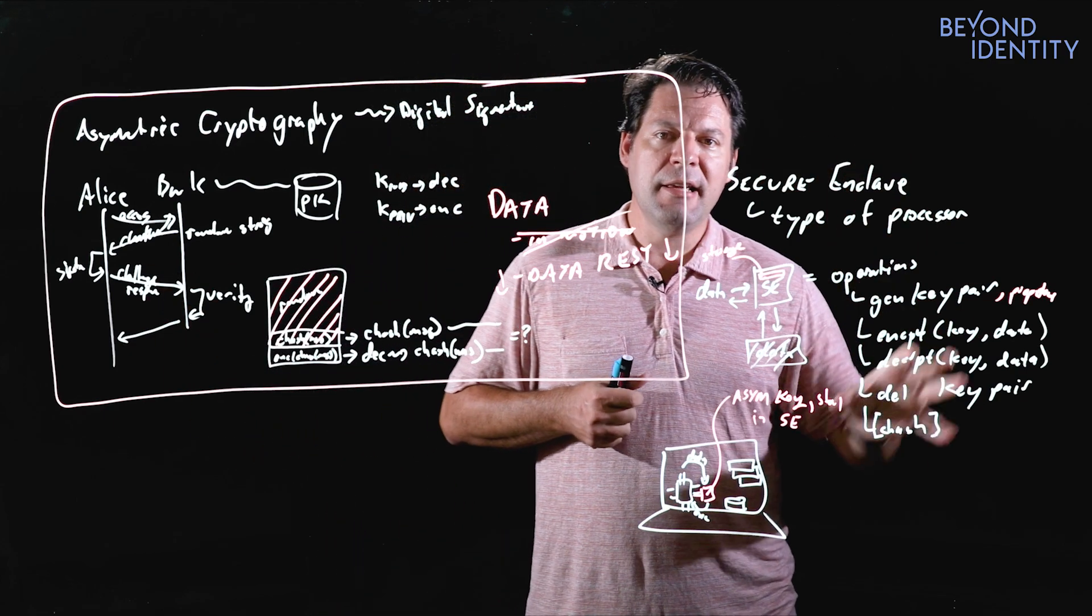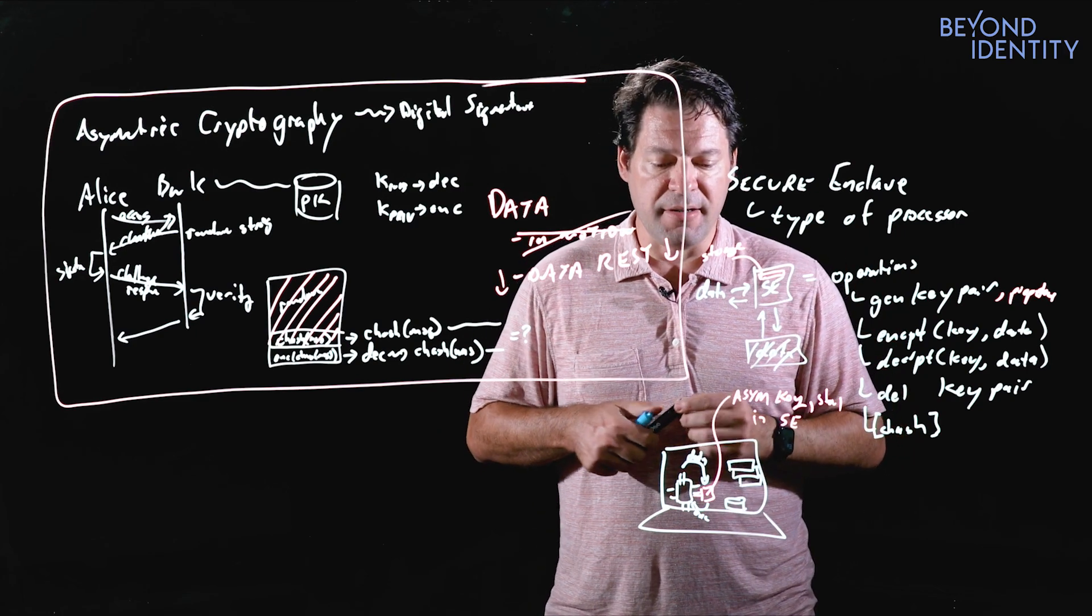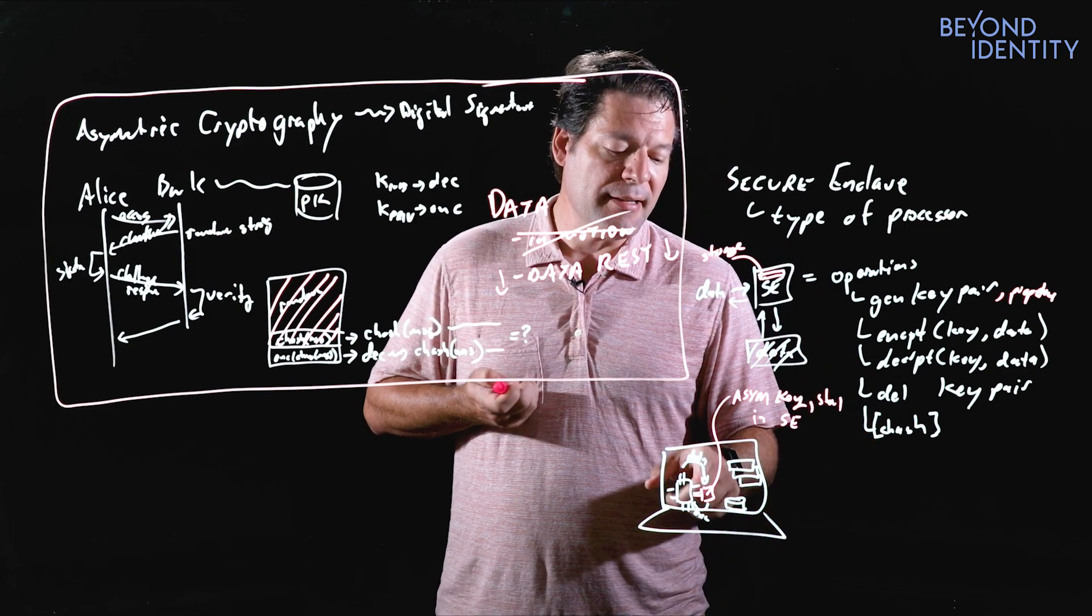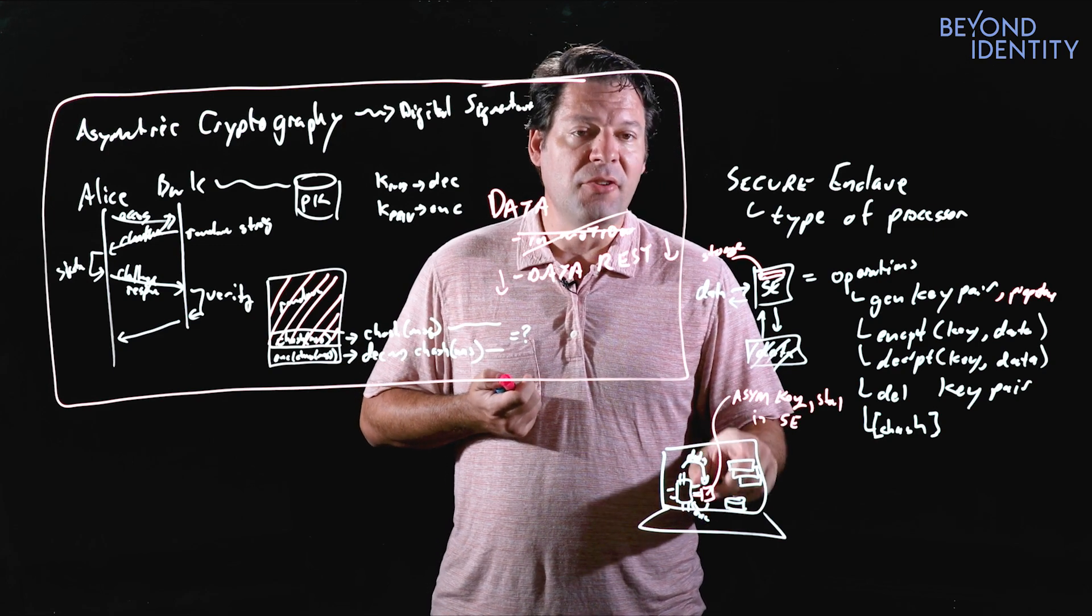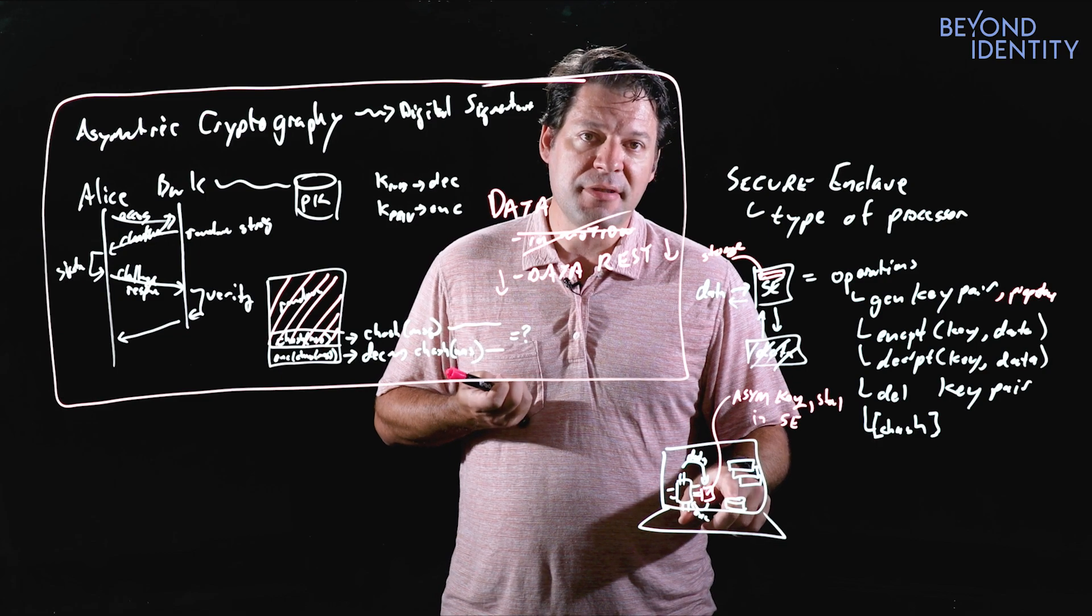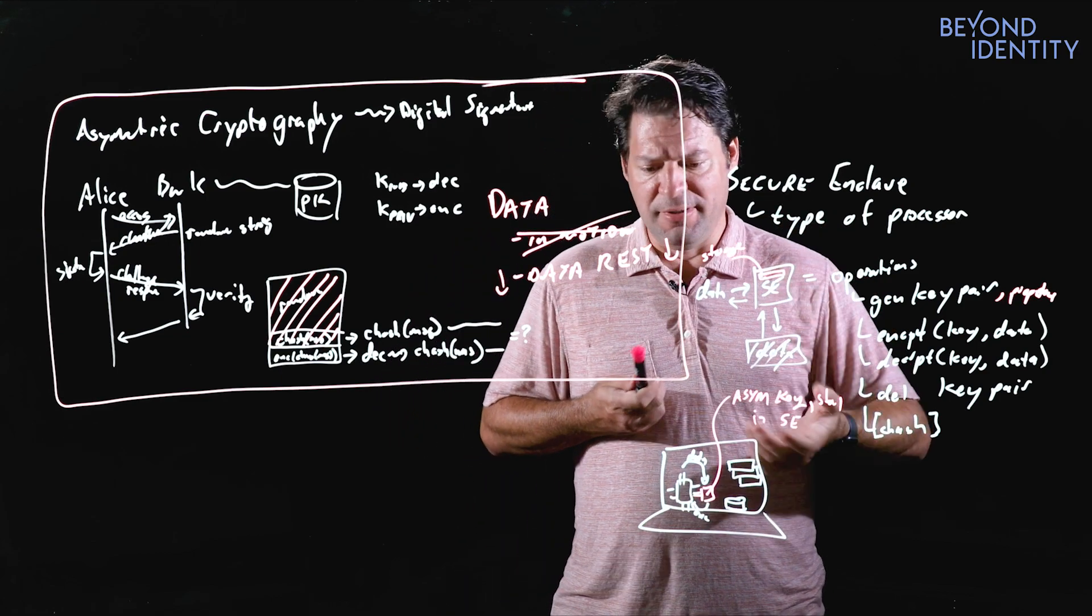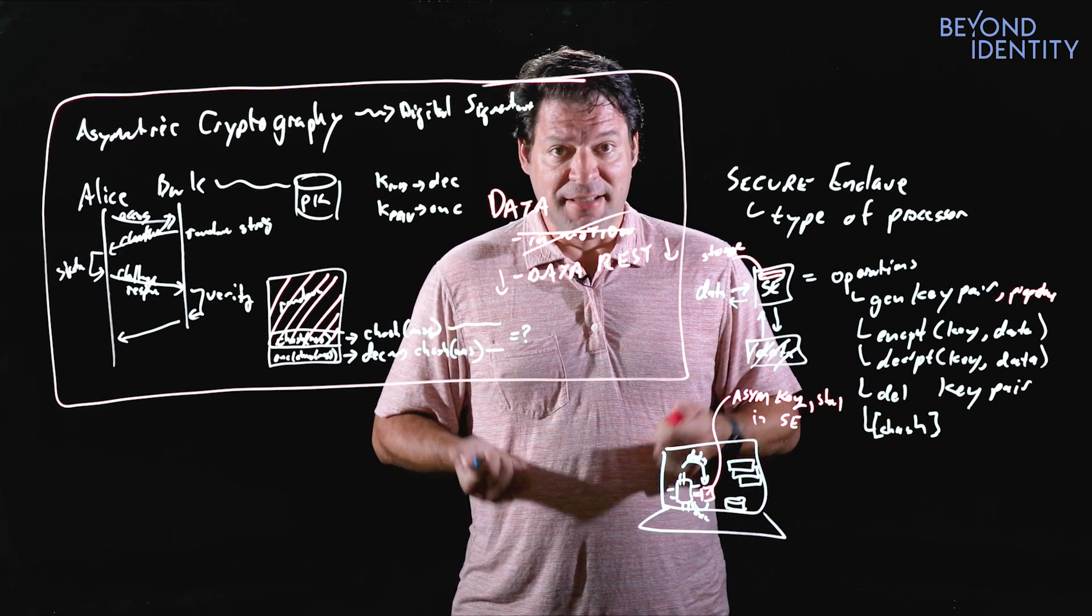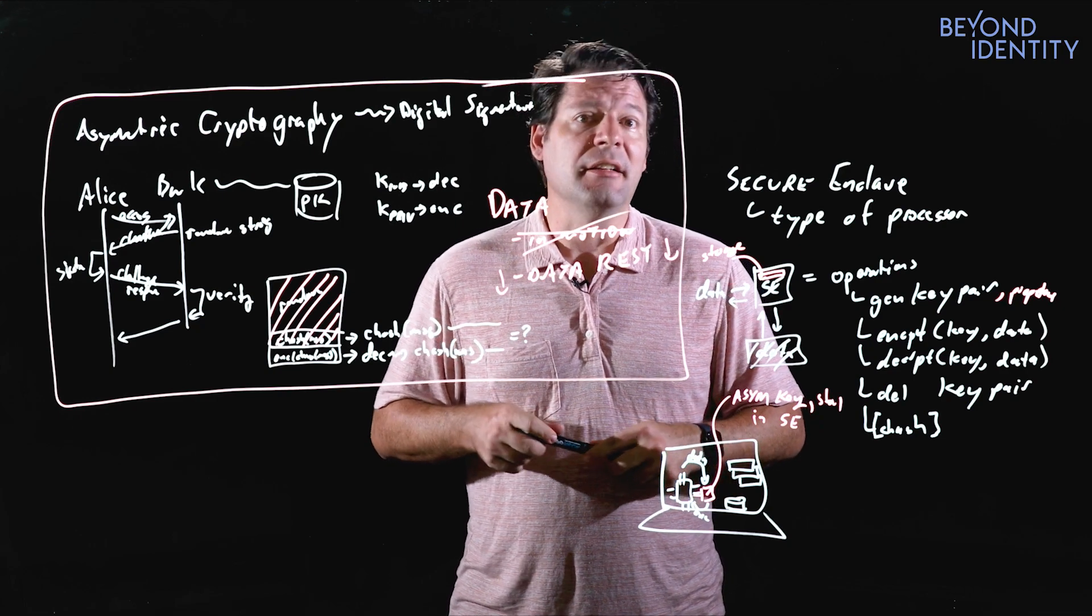Well, if I create and I start to use secure enclaves, I can actually now provide those structural guarantees. That number one, not only can the key not leave Alice's laptop, but the key will never exist in the most vulnerable portions of Alice's laptop, its drives and its memory. So things like memory attacks, cold boot attacks, all those sorts of things, they'll work at getting data off the file system and out of memory, but they're not going to work on things in the enclave. Because they're actually in the enclave.